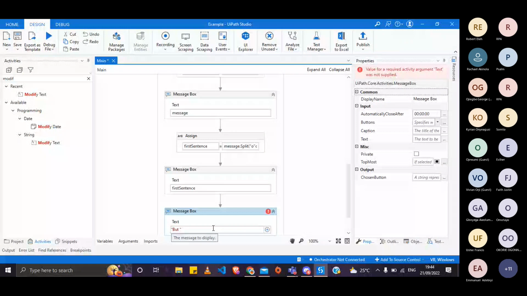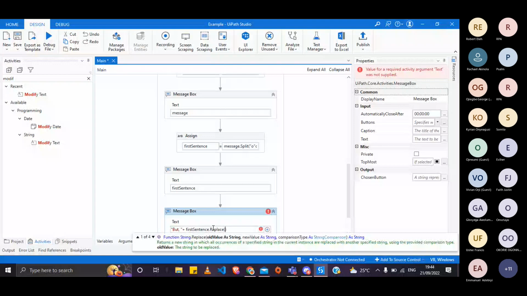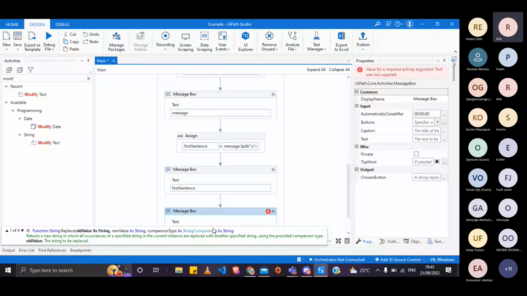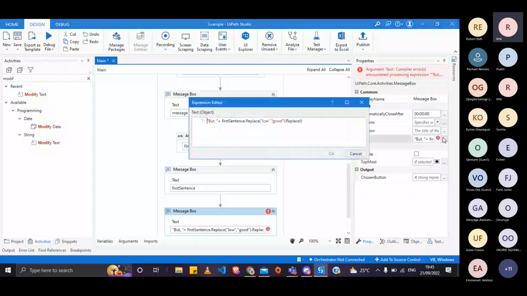Yes. As you can see, let me open it. You can see that we can actually cascade these methods onto each other.